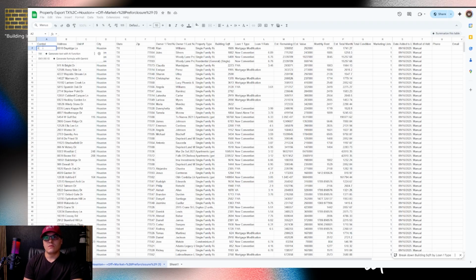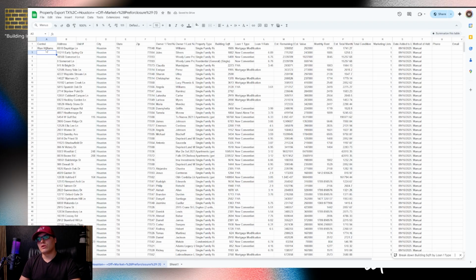Okay. So we're going to click on equals. We're going to type in trim. We're going to open a parenthesis and we're going to select Ryan, the first name. Now, this is where it becomes, we need to actually merge it, right? In order to merge it, we need to add an ampersand symbol, and then we need to do a parenthesis, space, quotation, space, quotation, do another ampersand symbol, and then we can select Williams, the last name. And we're going to close the bracket, and we're going to hit enter.